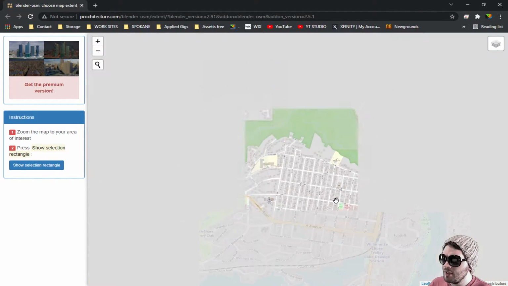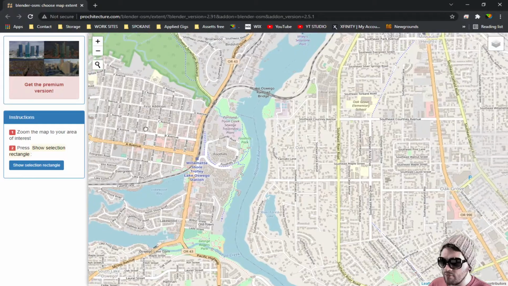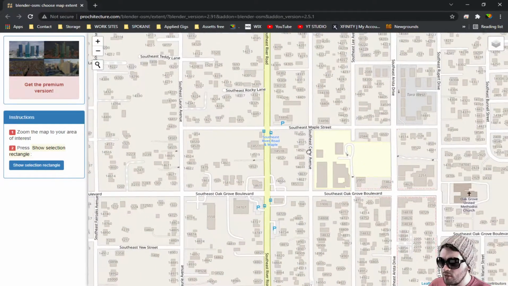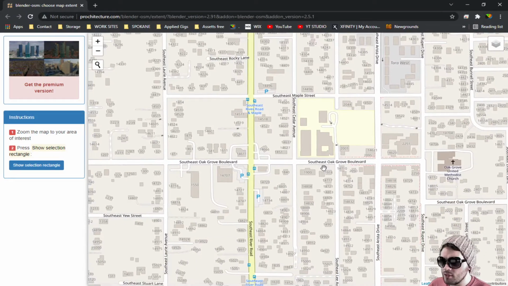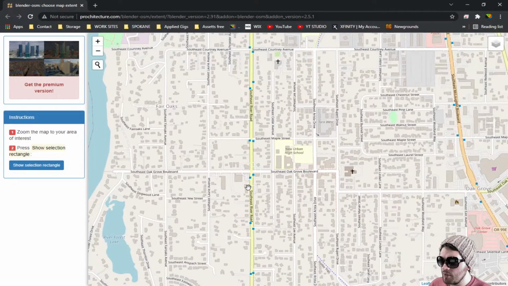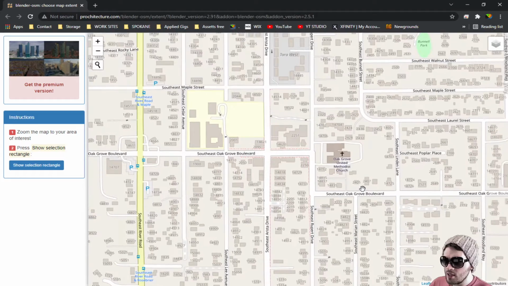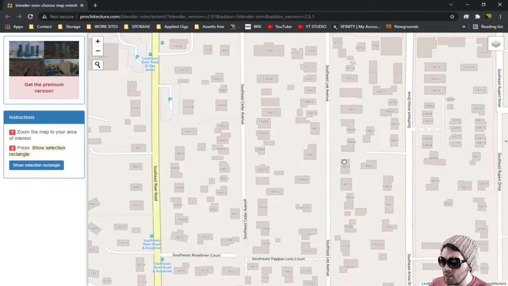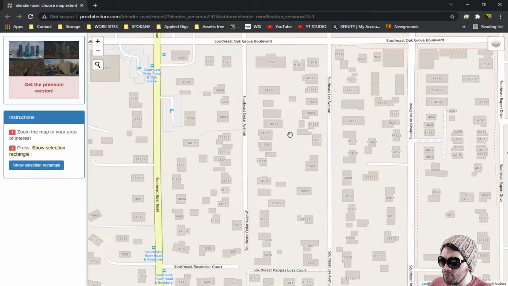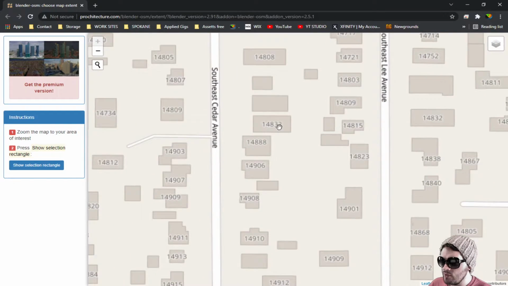Sure. I kind of want a set of buildings that's nice and straight. These are sparsely placed. I can always grab a set of buildings and then duplicate them. The idea is that I want to grab a set that's relatively unique.